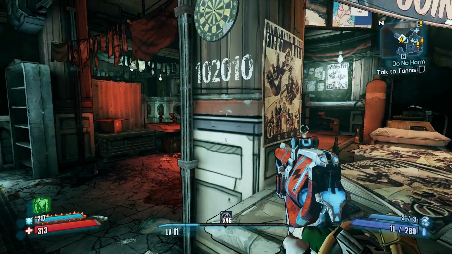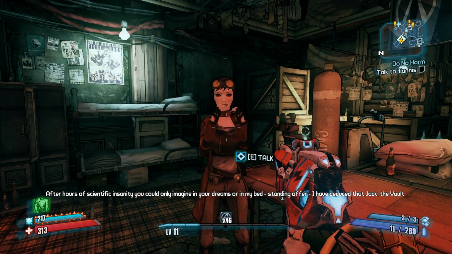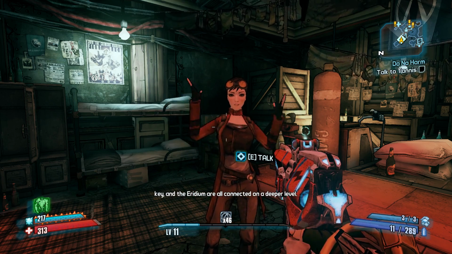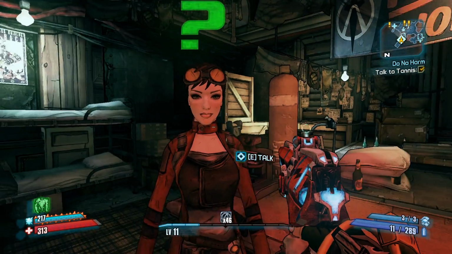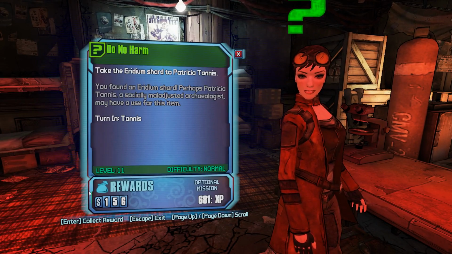Yes, Tannis, who has not changed much since the first game. After hours of scientific insanity you could only imagine in your dreams or in my bed, I have deduced that Jack, the vault key, and the iridium are all connected on a deeper level. Brilliant. Socially maladjusted archaeologist, that sums her up fairly well.